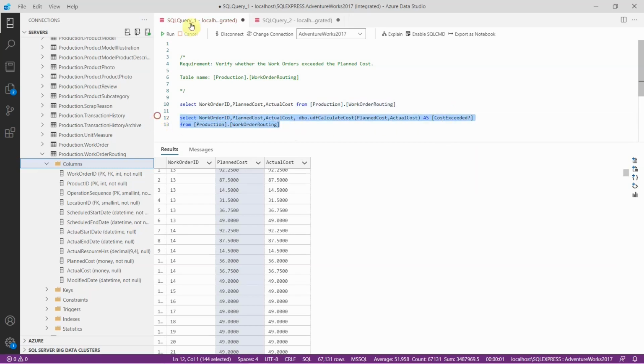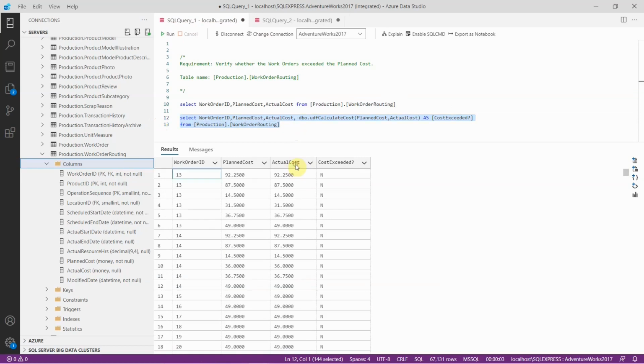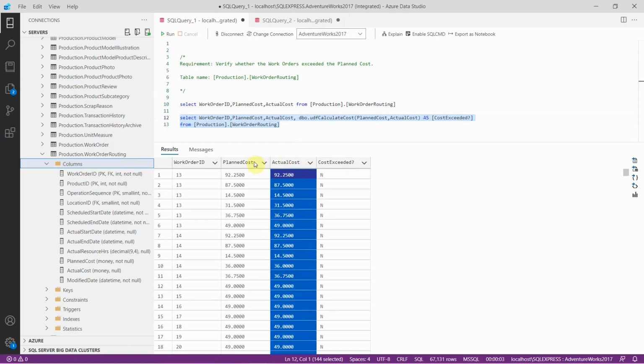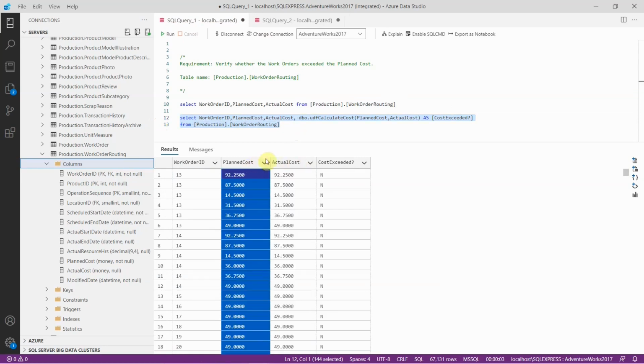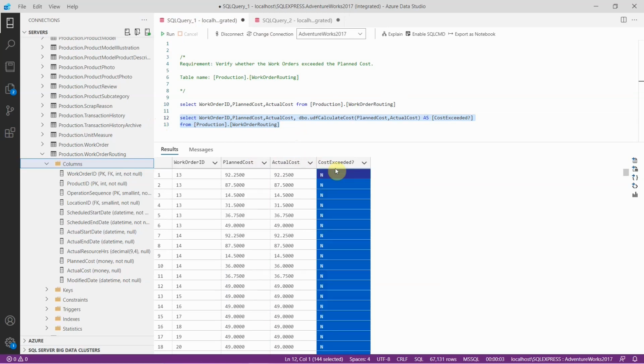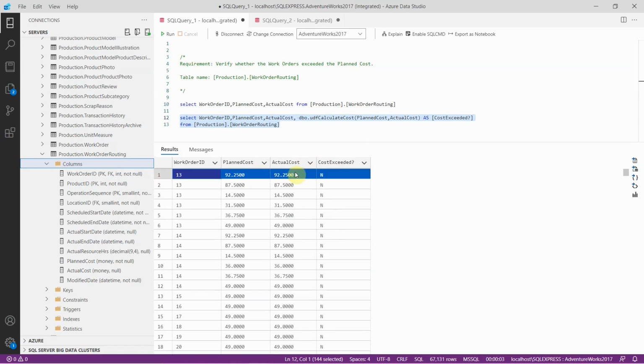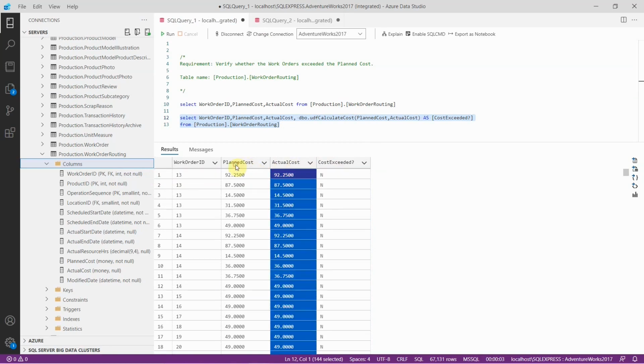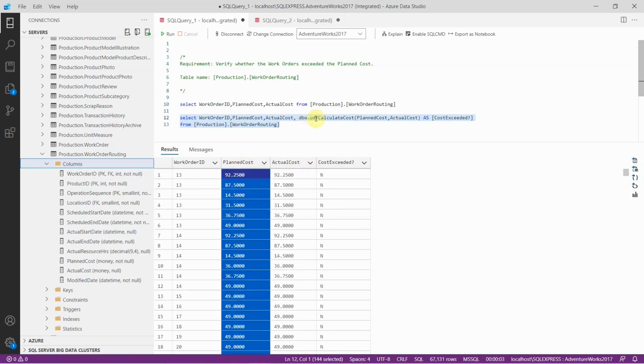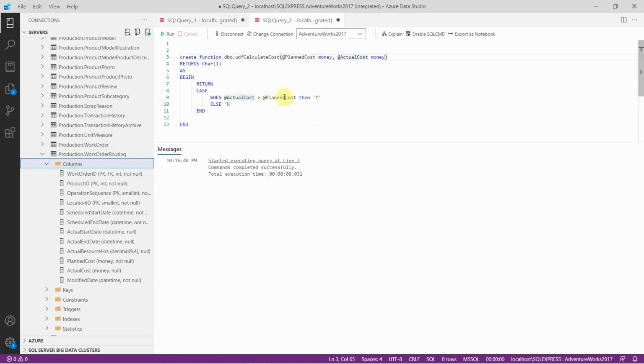So when I run this one, you can see for each of this actual cost, it's compared with the plan cost, and it mentions whether it exceeded or not. So for each of these records, the actual cost and plan cost value get passed to this scalar user-defined function dbo.udf calculate cost, and then based on the calculation done here, either Y or N is returned back.